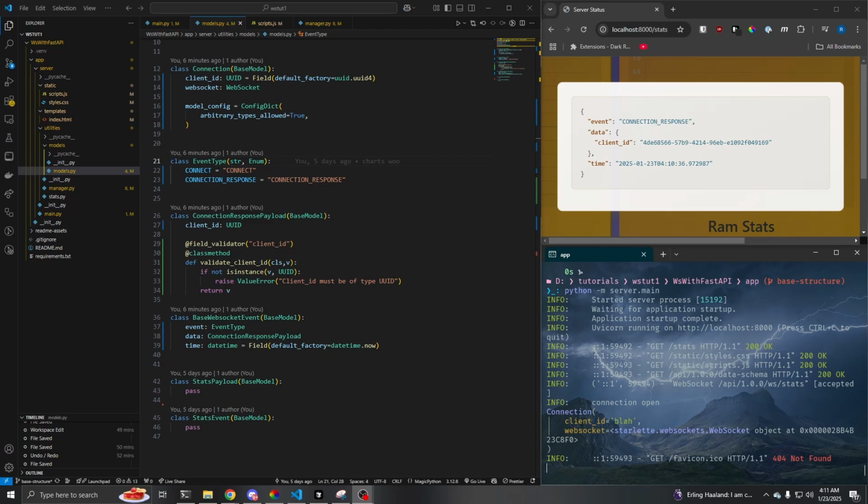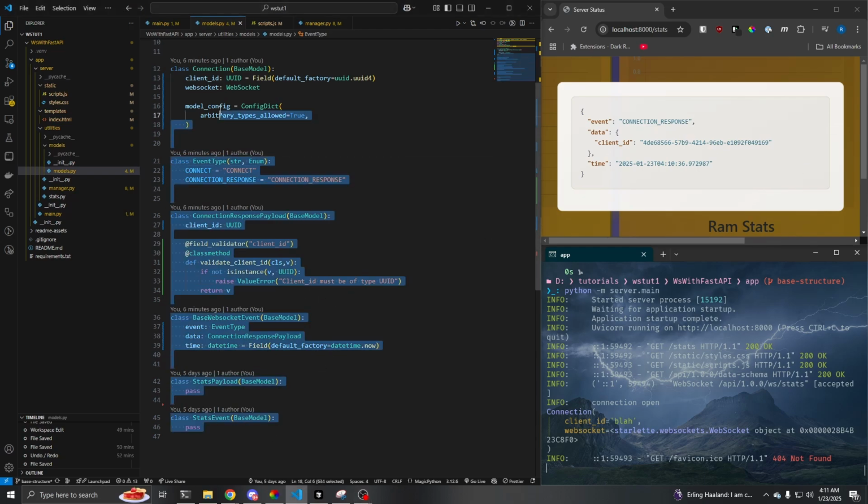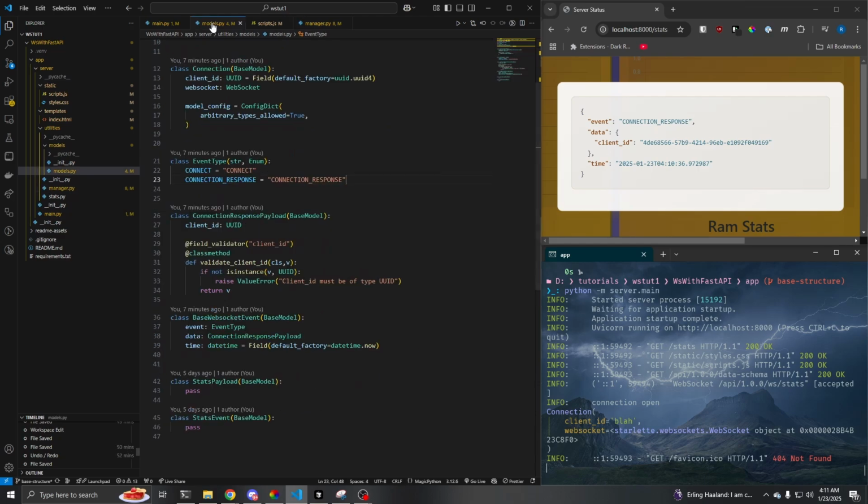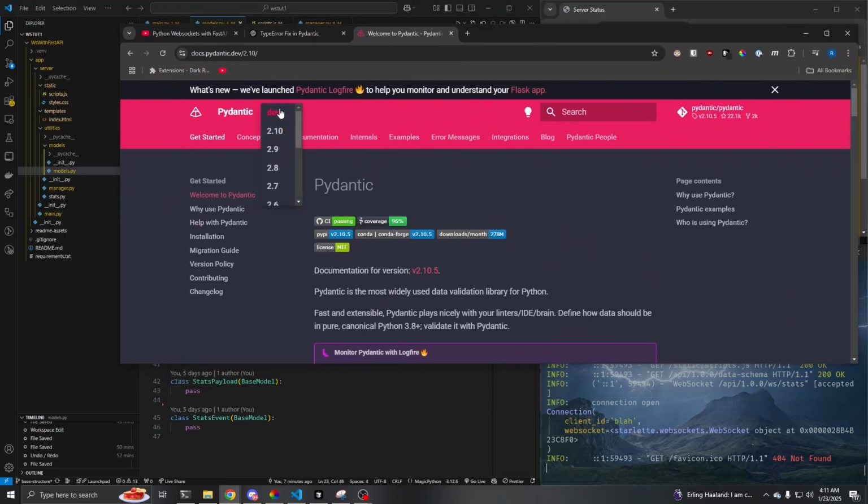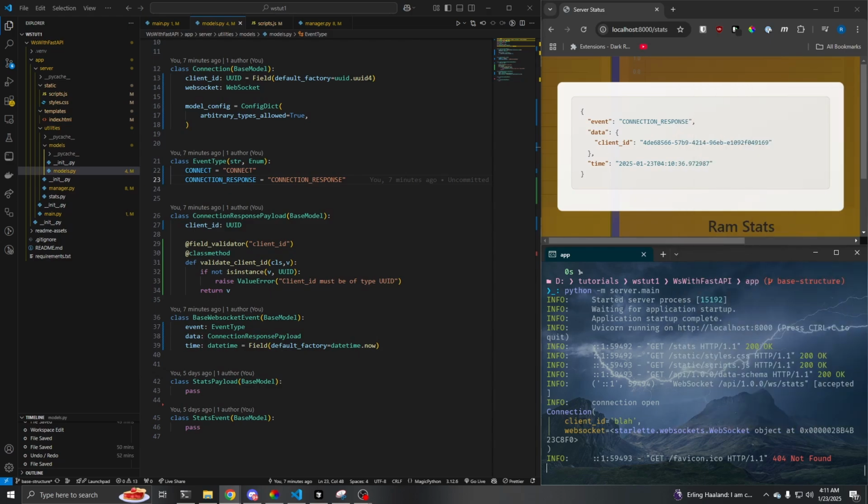So in the last video, we set up a bunch of these models here and a little bit on the manager. I think I've decided some of the Pydantic implementations that I used were kind of sporadic through a couple different versions of Pydantic. But I think I'm actually just going to focus on the V2. So you check out Pydantic. They're on 2.10 right now, because there's some pretty cool features that are available to us if we use at least 2.10.